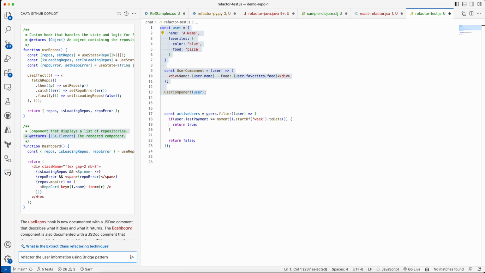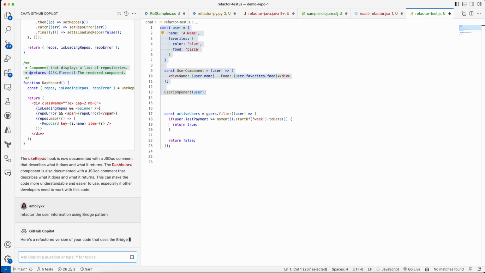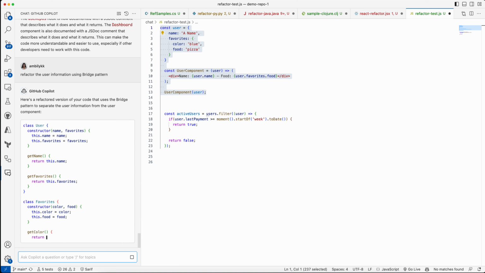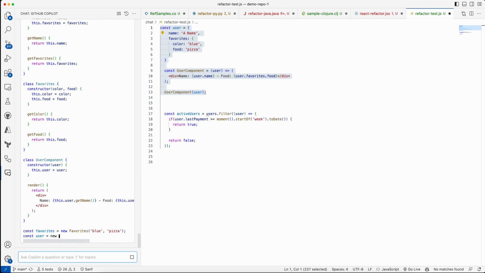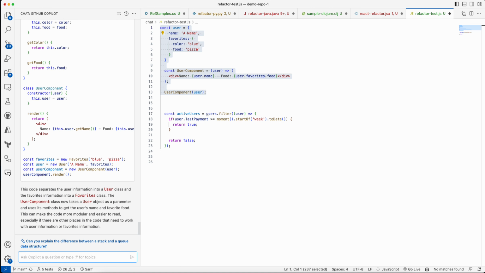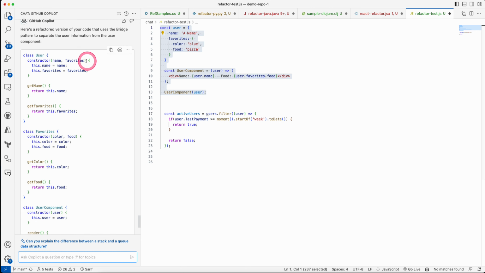Remember, you need to be aware of the patterns. There are n number of patterns. Bridge is a way of extraction of class kind of thing, where it bridges the different elements together, where in this case the user element is completely captured as a separate class instead of a constant.